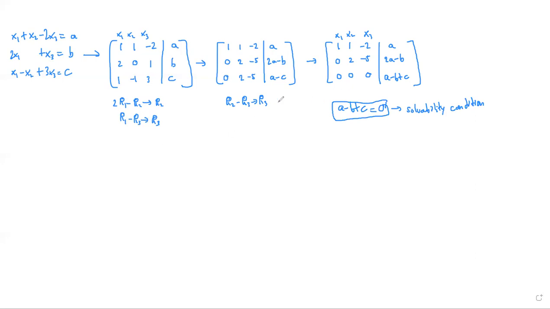0x1 plus 0x2 plus 0x3 is equal to a minus b plus c. These are all zero coefficients here at the very last row. So, a minus b plus c has to equal zero, or you're going to end up with a contradiction. Because it's like zero times something plus zero times something plus zero times something is going to give you zero. It has to equal zero. So, this is the solvability condition. All right. So, let us carry on. So, we're going to assume the solvability condition holds. And I want this value to be zero right here. So, because the dimension of the null space is 1, that also means we're going to have one free variable. And I'm going to choose, I'm going to let x3 to be our free variable. And I want to express x1 purely in terms of x3. We express x2 purely in terms of x3.